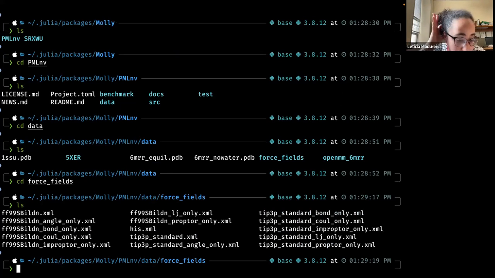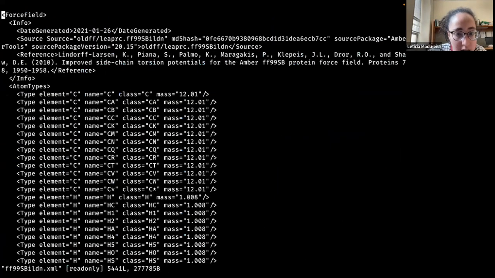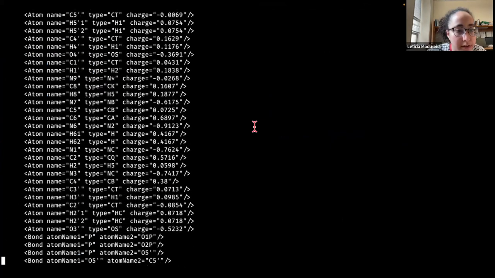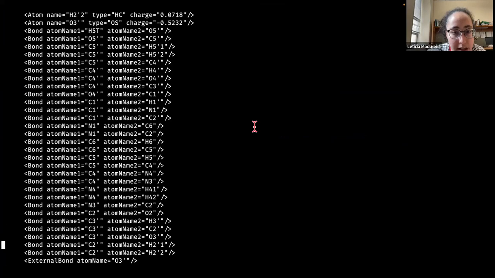And I think if you work with parameterization of force fields, you can implement them in the package, because you can move them into this package and you can have XML. You can put the information here using this formatting.